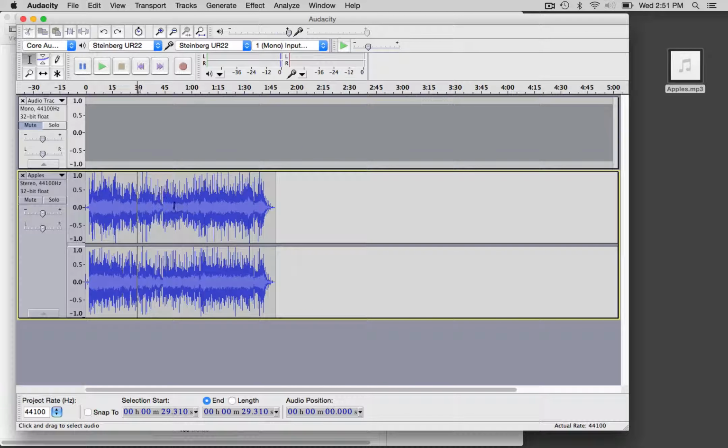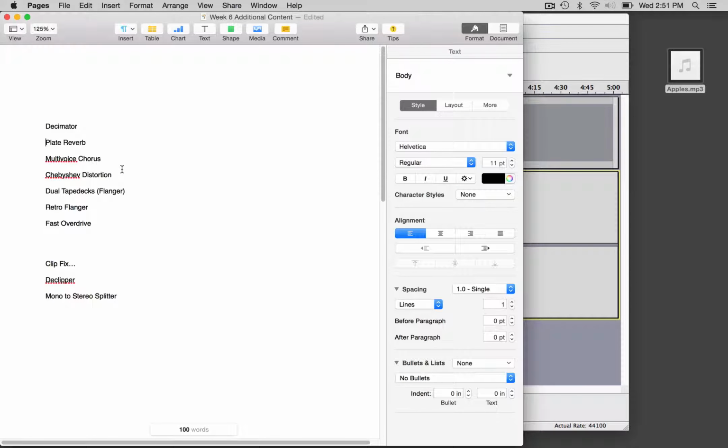But experiment, see what happens when you go down to 4 bits or 12 bits or 16. And this is a good one to play with, because you can sort of get acquainted with how different bit rates sound. So if you're working at 24, is 16 even noticeably worse to your ear? But there's a little brief overview of some of the distortion effects. There are a whole bunch of them in there.